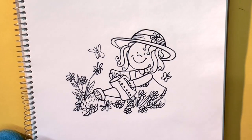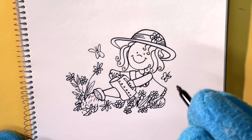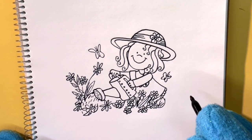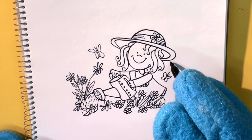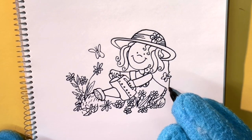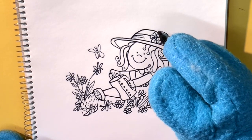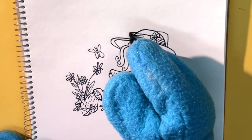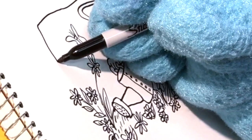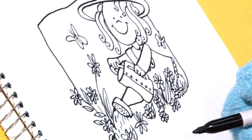After drawing the little girl and the flowers, let's add a cute little border. We did this another time. Do you remember? Woohoo! If you don't, go back to the playlist and you'll see a similar cute little girl holding on to her little teddy bear. And we make the lines look a little natural and wavy. I always like my drawings to have a hand-drawn quality.